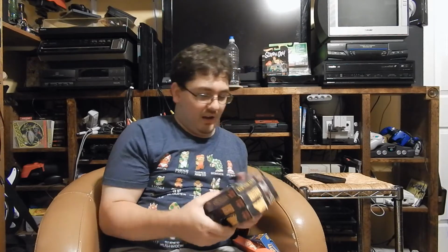These are actually not going to be mine. I got them for $1 a piece at our local Goodwill. These are going to a friend of mine who loves Star Wars. I'm not a huge Star Wars fan, but I thought I'd show these off because they're really cool. He's a huge Star Wars collector, and he doesn't have any of these. Because this has what I'm pretty sure is the original theatrical artwork for each movie, which is, admittedly, pretty nice. I got the Star Wars theme in my head right now.